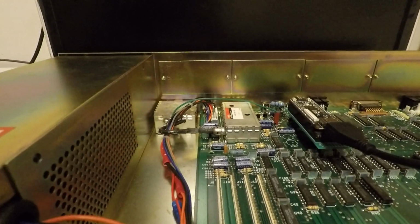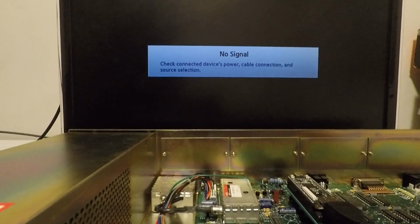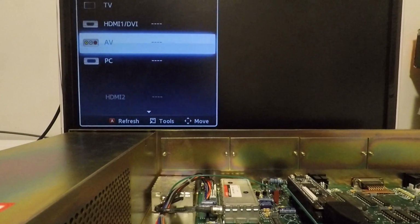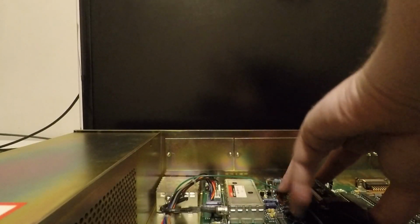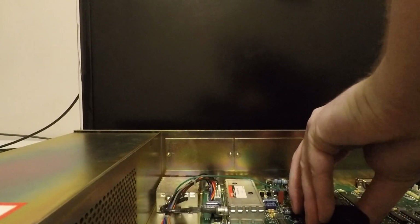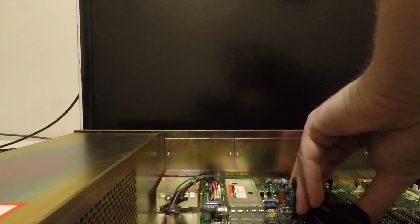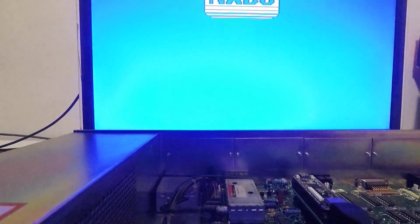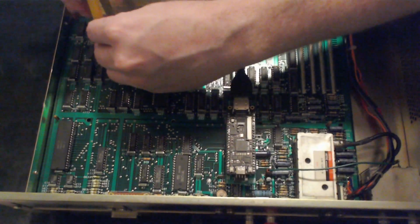All right, come on, please work. It would help if I switched the TV to HDMI mode. That still didn't work. Let's just push on the socket to see if it helps. We have an image. Now I've got to remove the Z80.